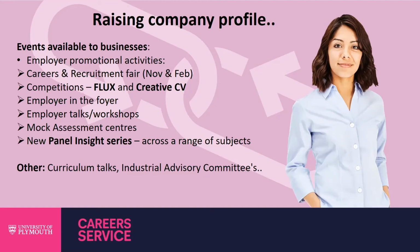That's where we look for different experts from industry and different businesses to talk to students about their career and the sector and that type of thing. Those have proven really popular. It isn't always that we work with employers that offer placements and internships. Some like to just get involved with these and then offer something at the grad level, and others will offer placements, internships, but also do one or more of these activities. And overall, that's obviously a really good way of getting in front of students and getting your profile raised.